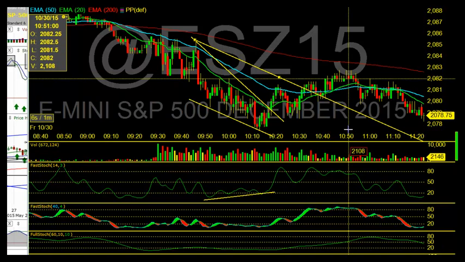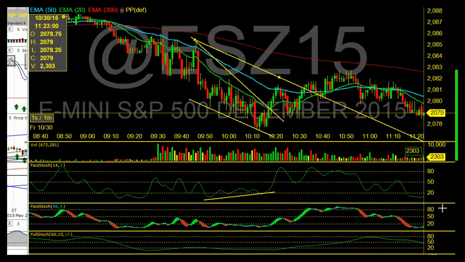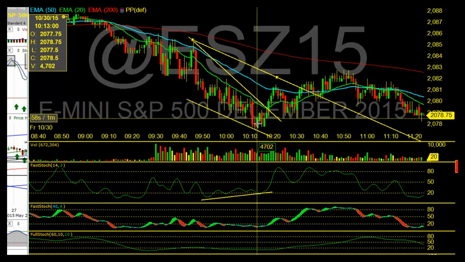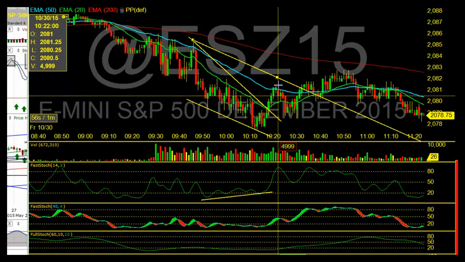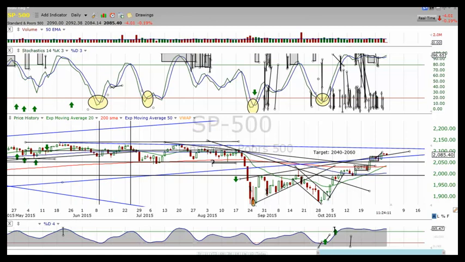I was hoping to really take a lot of good trades today based off the HPS setups, but we're not seeing too many. We had that one wedge pattern divergent setup. It worked out fine. Now we kind of rotated back down. Want to always pay attention to that 5-minute time frame too. The 5-minute time frame is key. And we're looking at the daily, which is embedded to the upside.